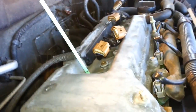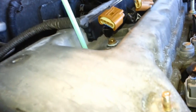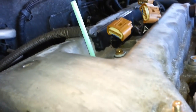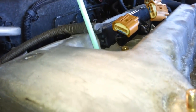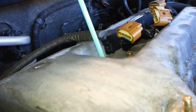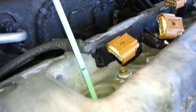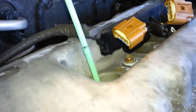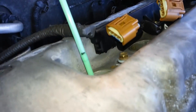What you're looking to do is bring the piston up to top dead center. And you can see it as it goes up and down here. Going down. Right, and then as it comes back up, what you want to do is just get to the top and start the downward stroke. Here it comes up. Alright, now it's starting to go back down there.